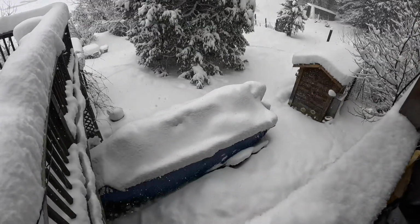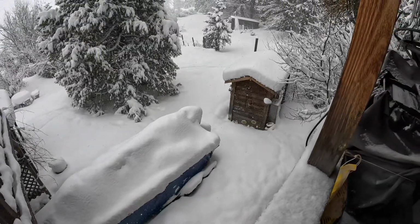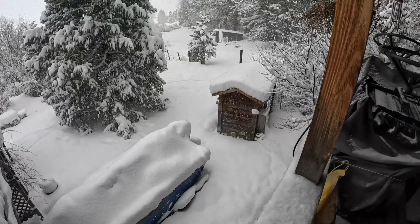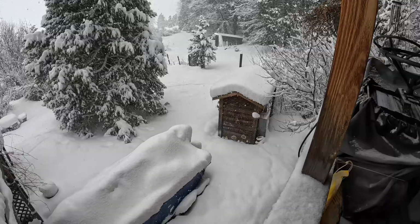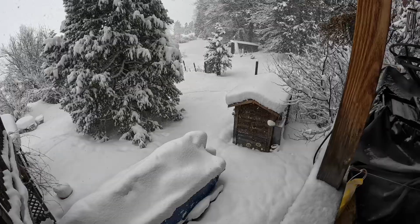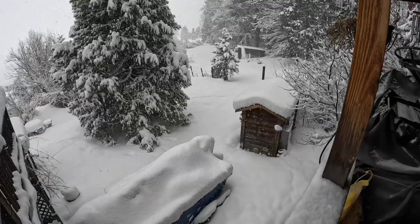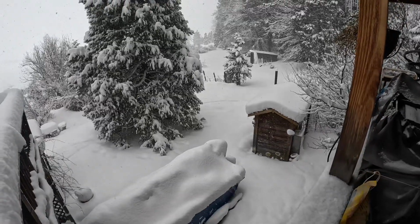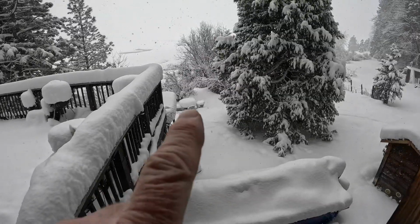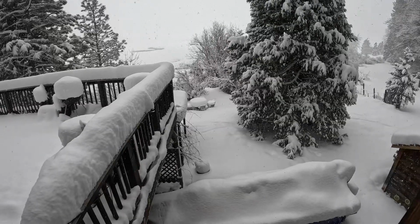Boat down there. You can kind of see on top of the pump house there how much snow. There's probably a good foot of snow on top of the pump house, and it's still coming down. See some tracks in the snow that animals have been going through. That's a pretty good track over there. I don't know if that might have been a bear. I think the bears are starting to wake up, but they may be a little early considering the weather. Looking down there, that table down there that's got a lot of snow on it. Looks like maybe a couple of feet of snow on that one.